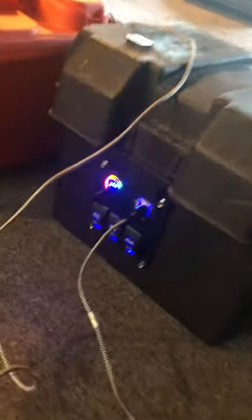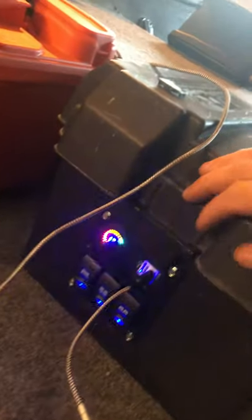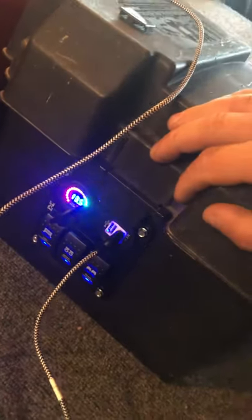Walking down a little further we can see this other junction box. I went on Amazon and paid about five to ten bucks for this light switch kit. The third switch is currently not used. One controls the back navigation light and the other controls the front LED. You can see those lights kicked on — super bright. I still have an opening on the other switch, which is pretty cool. One other cool thing is you can plug in and charge your phone or anything with USB. It also shows me my voltage, and you can see whenever I turn off the light, the voltage rating goes back up.